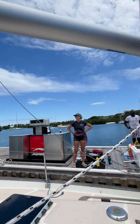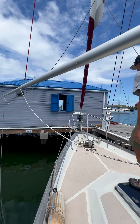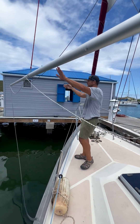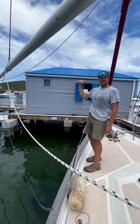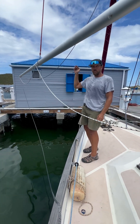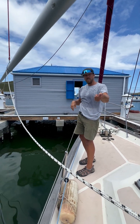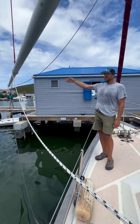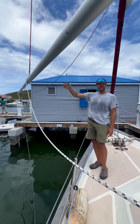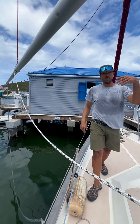Then you will unfurl the jib out to the end of the pole until it's out. Nice thing is you can run this reefed — so if you're like, nope, that's enough, the boat's cooking, lock off the furling line and that's enough. So you can just have a little piece out. And you might have to adjust your pole extension length to get that all to work right. That's part of the fun — you'll find a sweet spot from using it.